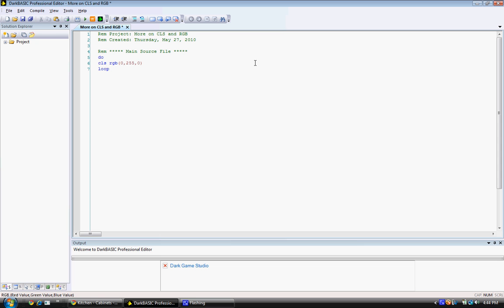Got that? 0, 255, 0. Okay. So what this will do is paint the screen green. I hope it helps you learn exactly what the CLS command does.